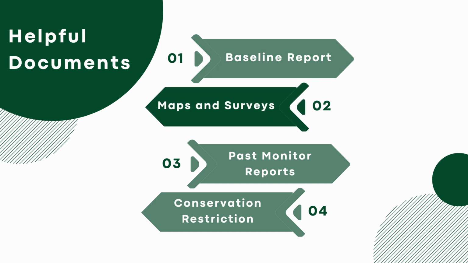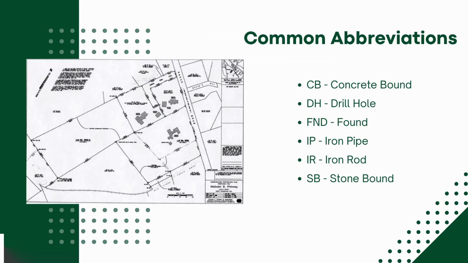Maps give you a feel for what is located on the property and what features are present. It is a good idea to look at a map to see what kind of attire is appropriate for your monitoring visit. For example, if the property you are assigned contains wetlands, it's a good idea to wear waterproof shoes or rubber boots. If your property includes a survey or site plan, be sure to take a look.